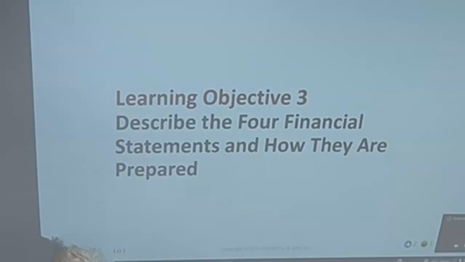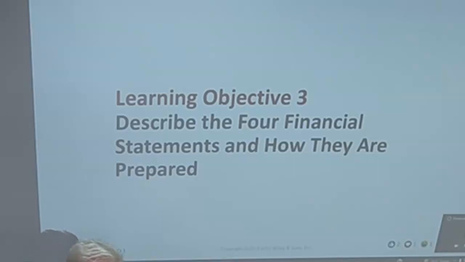Okay? Now, by law, a business has to present financial statements once a year, 12 months. Now, they can do it every 6 months, every 3 months. Businesses on the stock exchange will produce quarterly financial statements, which are pretty good, but they're not audited, they're not verified. You can have semi-annual financial statements, every 6 months, but you must produce the financial statement for 12 months. Now that 12 months can be any 12 months.